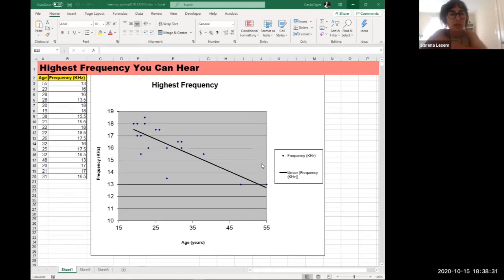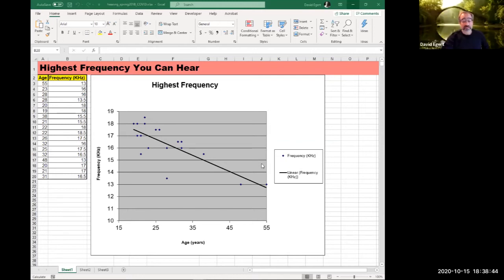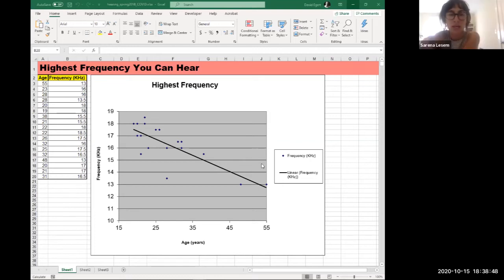In terms of putting in the larger context of the why, I feel like I have an idea of why when you get older it gets lower, but how would you explain it? That has to do, and we're going to go more into that, with hair cells dying in your cochlea. So for now, just saying that this is the general trend across age groups as we can see from the data, but not going into an explanation of it. Yeah. Okay.